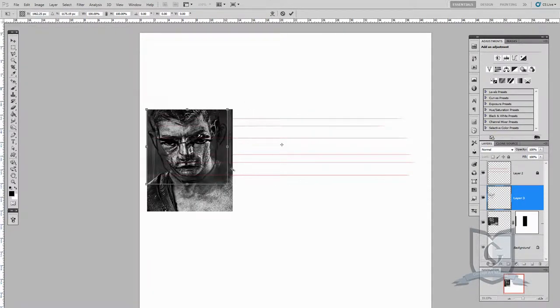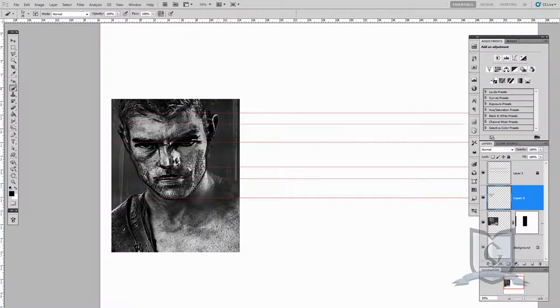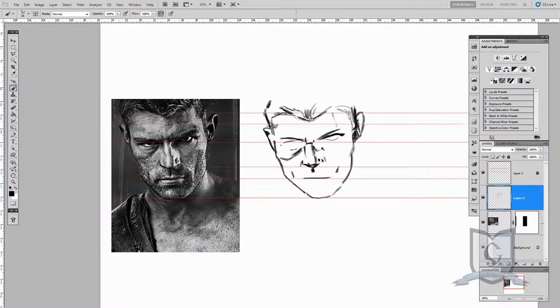Alright, here's the part where you put an image on top of the photo and you fix the placement of the features. See, I did it right there, and now I moved it back because I do not want to just copy it over the actual image. So I move it back and I'm drawing all my features for now, and you will see how it's going to turn out to be a good image.